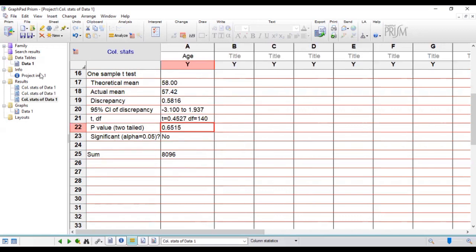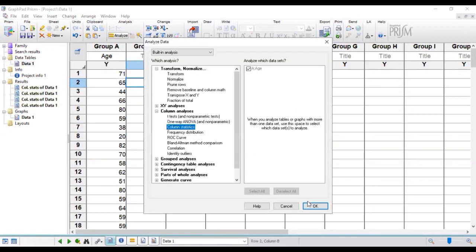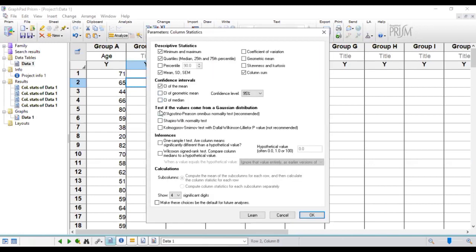So basically, that is how you can run it. What you can do is select the test for whether the variable you are looking at is normally distributed or not. That is the first decider. Then the second thing is that, based on the normality test results, you can do either the one sample T-test or the Wilcoxon signed rank test.